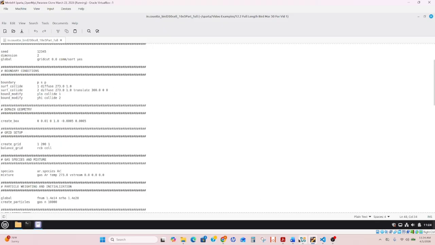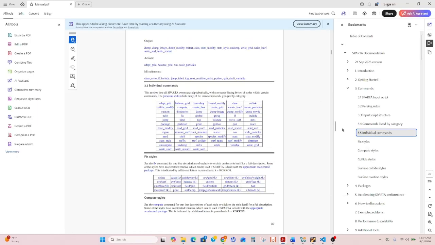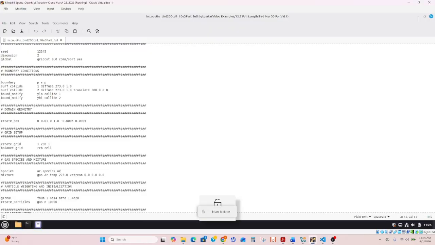All right. And then once again, if you go into the manual and click this, you go to the individual commands, you can look at all these and work your way through how to enter these commands. Using that in the examples, it is a challenge to get it the way it wants it. All the information is in there. It's a challenge. It's detailed. Okay, so where were we? Let's go back here.